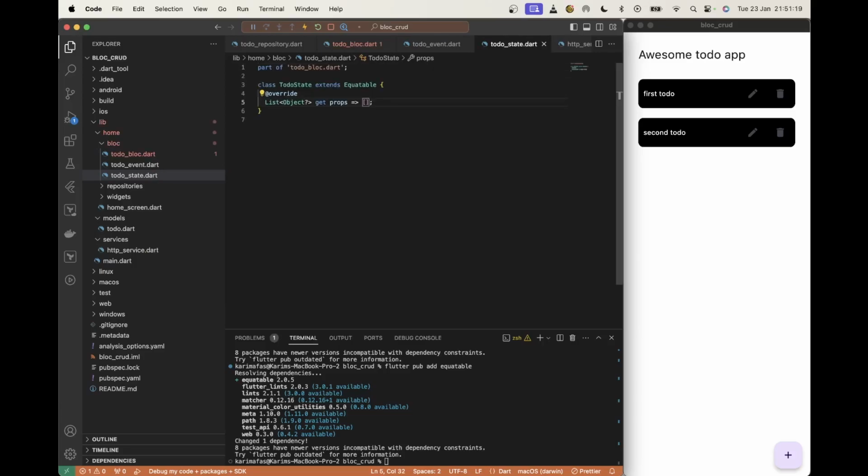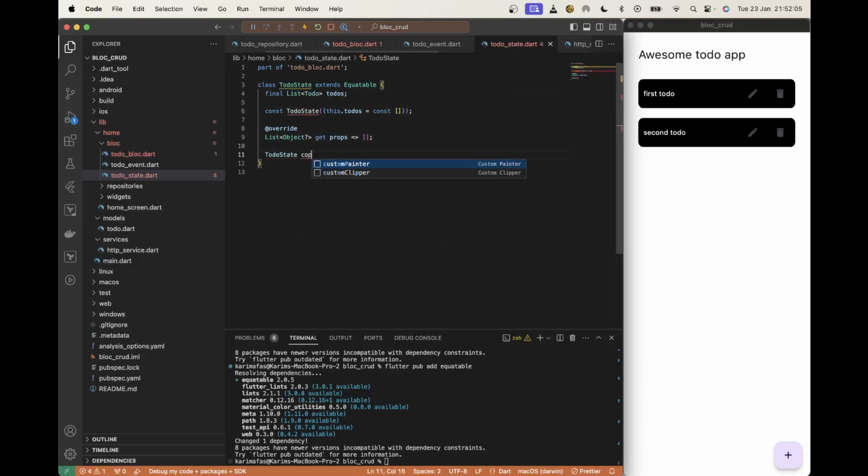Right, let's start from the state. So I've just created my BLoC state, which extends Equatable. And again, if you want to go through some of the basics of BLoC and how events and BLoCs and state tie together, I'd recommend going to see the basic BLoC tutorial that I've got on my channel. But in my state, I will need a list of to-dos. And I'm going to initialize that as an empty array. And then I need to create my copyWith function. Cool. So that's my BLoC state done.